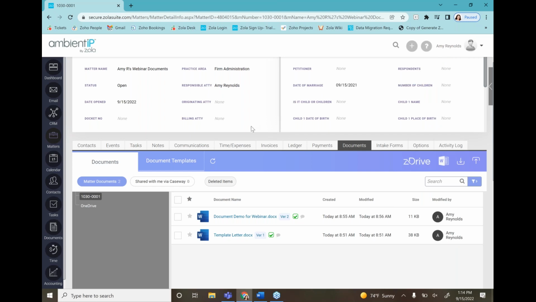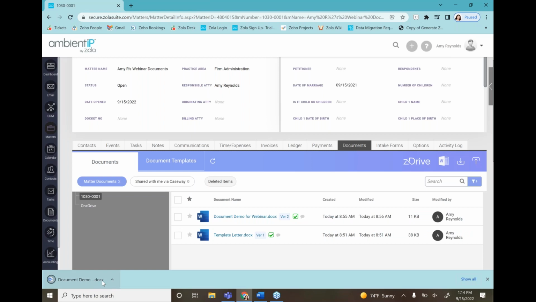My apologies, having a little bit of difficulty dragging something in. So we're going to forego that at the moment. However, we do have some pre-existing documents. So let me start by downloading that real quick. There we go. So now it's local on my device.